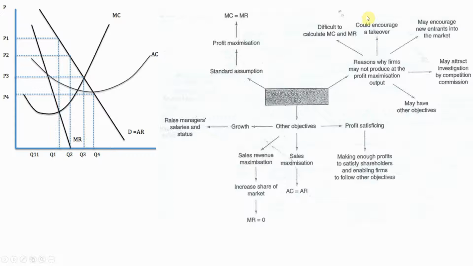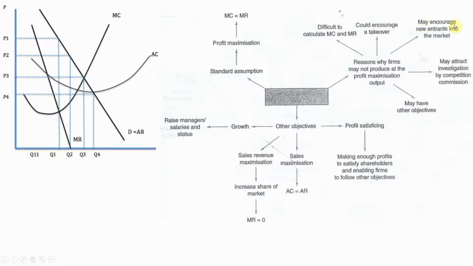And if you produce a smaller amount, it could encourage a takeover of your entire firm, because when you're producing a smaller amount, you're not generating enough revenue to keep other companies from being able to price your firm and buy you out. So these are two reasons why firms produce more, in order to get a larger total revenue.